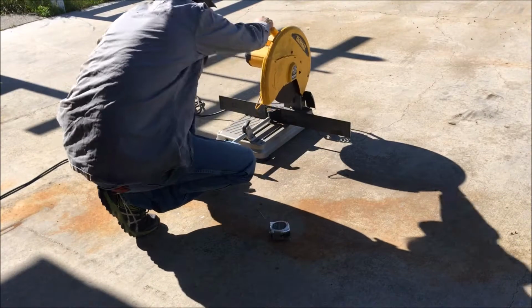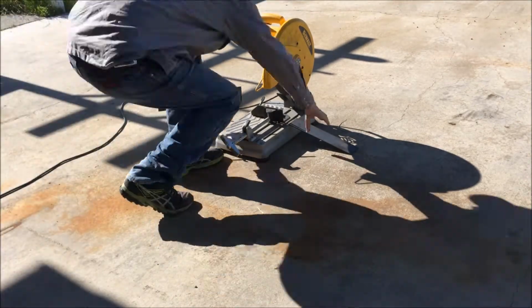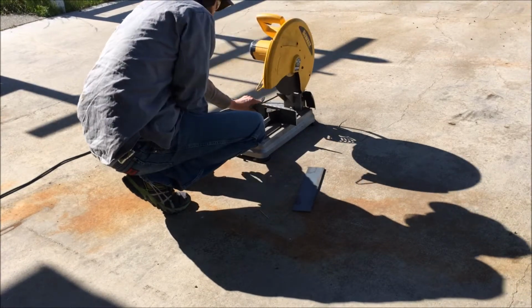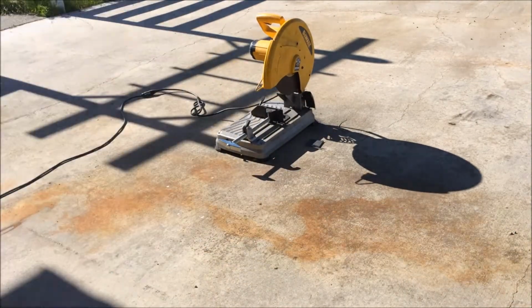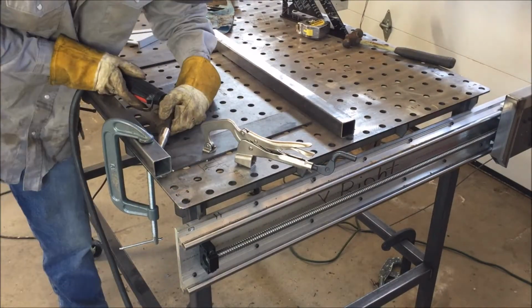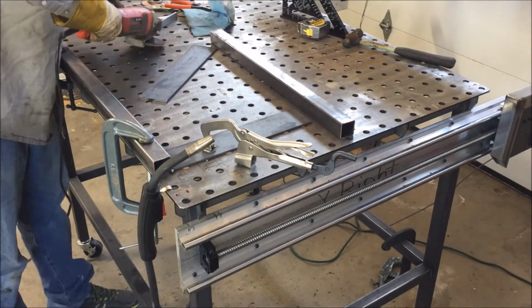The first step was cutting this 3-inch flat bar to the length of the depth of the tank. I think it was around, I don't know, 14 inches or so. I'm going to cut this 1.5-inch tubing to the length of the tank. And here you can see me welding it together. The 1.5-inch tube would kind of cradle the tank.